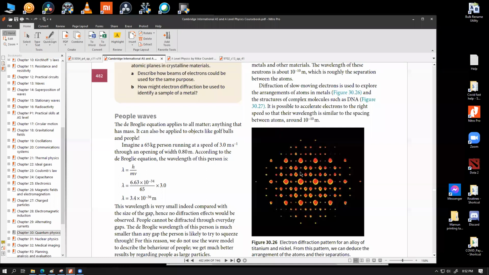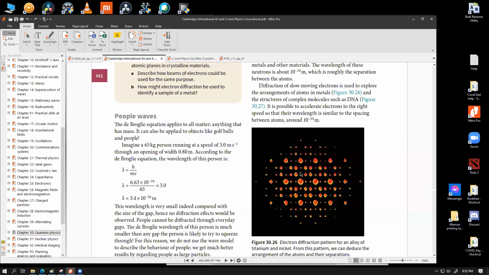It is important. So what's the need to do this diffraction part? Why are we doing this? We're just trying to prove the de Broglie equation, right? It can go both ways. First of all, if you do not believe the de Broglie equation, this experiment can prove to you that the de Broglie equation is correct. That's one way to look at it.